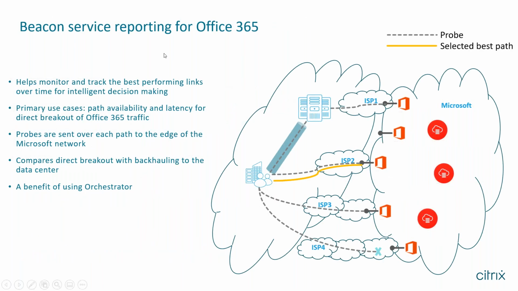We developed a service together with Microsoft that is called Beacon Service. So we're not actually going to the closest front door of Office 365. We're making sure that we go to the best one available. So we look at different things when deciding on which front door to go. It could be just the latency. It's also how much load is there on this front door. How are the different links performing to the different front doors and so on. And then we decide which resource to go to. So this is really nice.